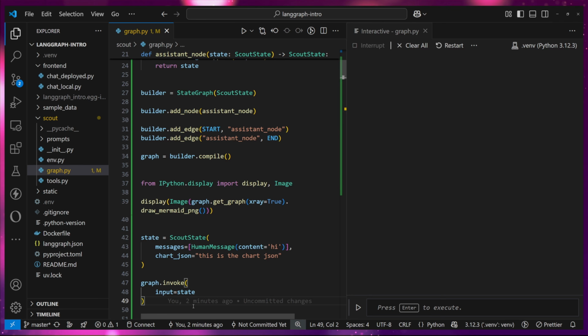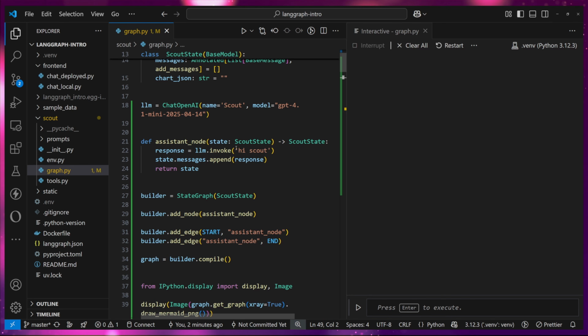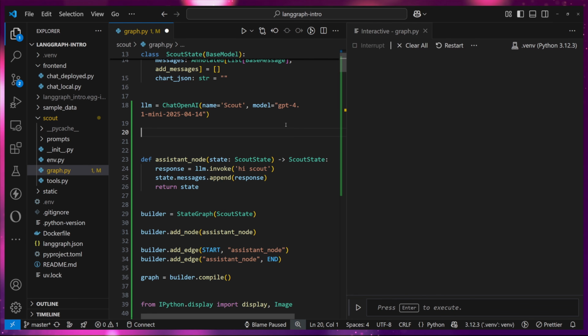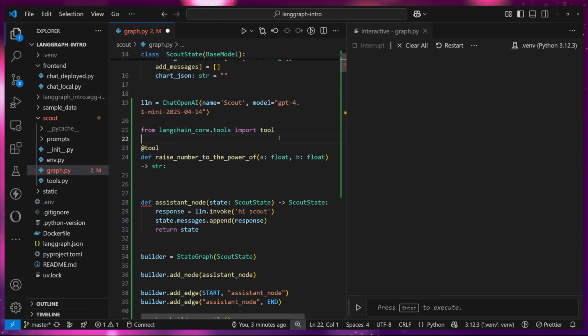The next thing we want to do is add tools. To do that, we're going to run a simple example up here. I'm going to go back up to where we defined our LLM and assistant node, and I'm going to define a tool up here. To define a tool, we want to use the tool decorator from Langchain core tools.